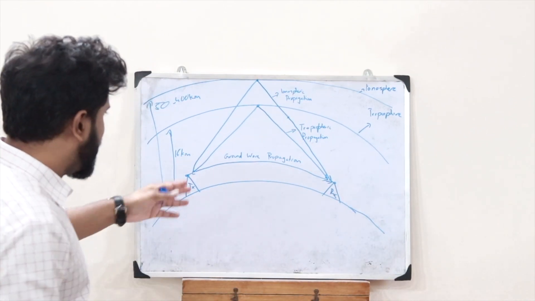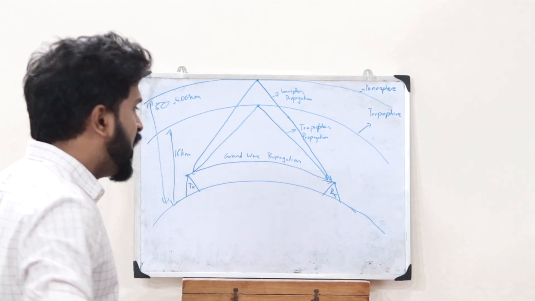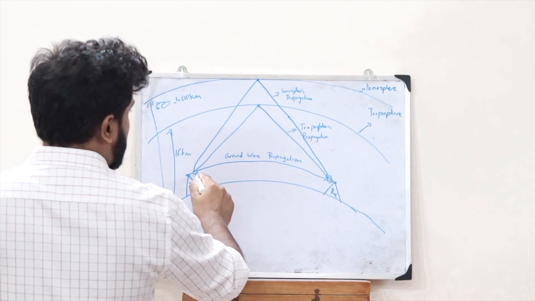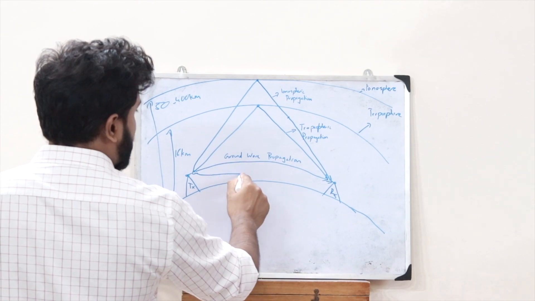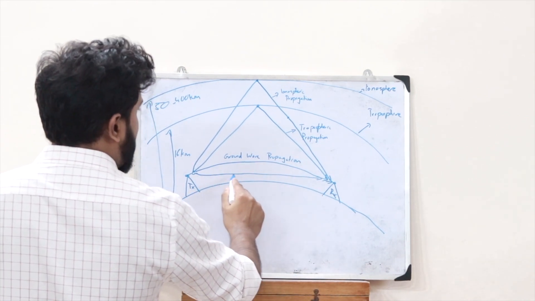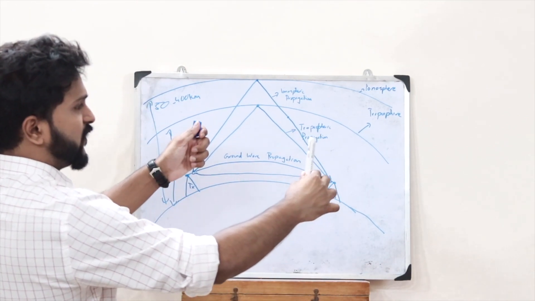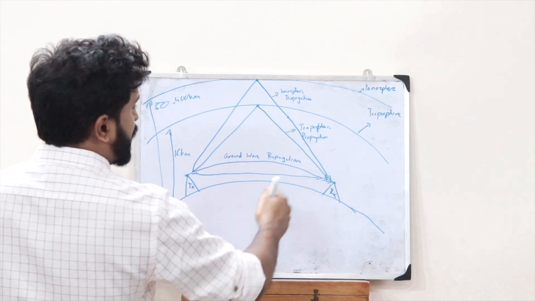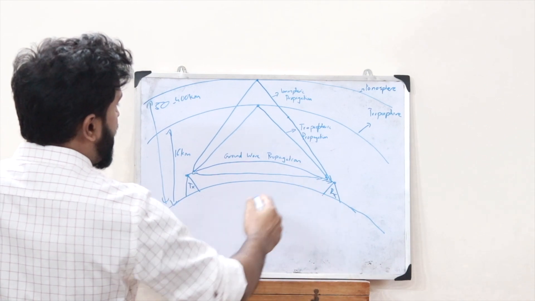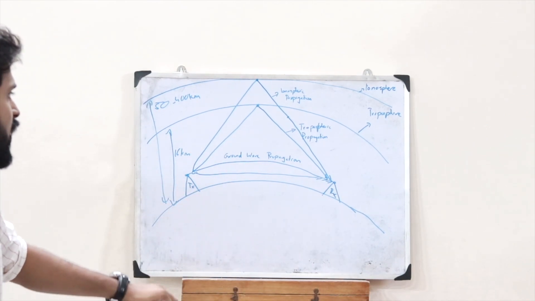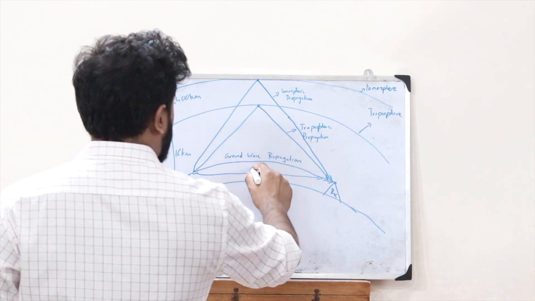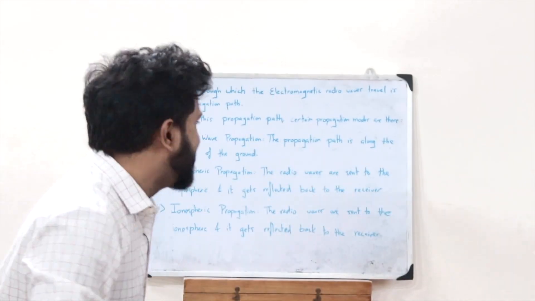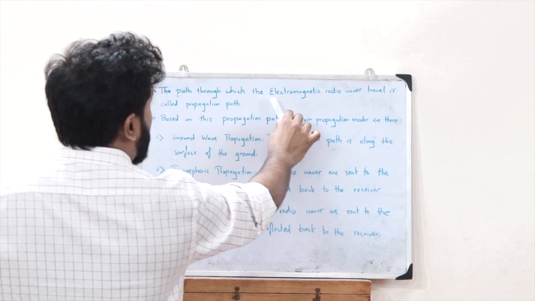There is another thing called line of sight communication. In line of sight, the transmitter sends electromagnetic radio waves along a straight path directly towards the receiver — along the line of sight. However, if the transmitter is placed at one point on the curved earth and the receiver is far away, the line of sight gets broken by the surface of the earth. That is what you refer to as line of sight, or LOS.